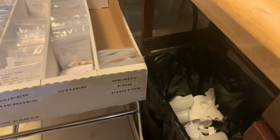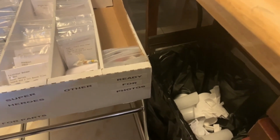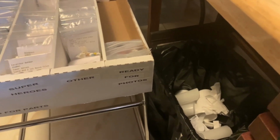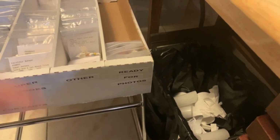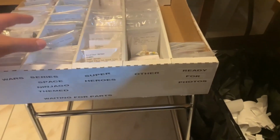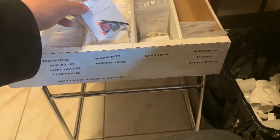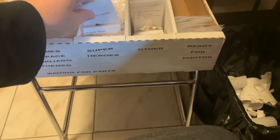Typically, if I take photos for parts once, I'll never need to take photos for it again, because I have the keep out of stock option on eBay enabled, and so it stays for sale as long as I have the listings available for it. And so as long as I can relist these ones that aren't first time sales, then I'll never need to worry about getting parts within a certain amount of time or anything like that.